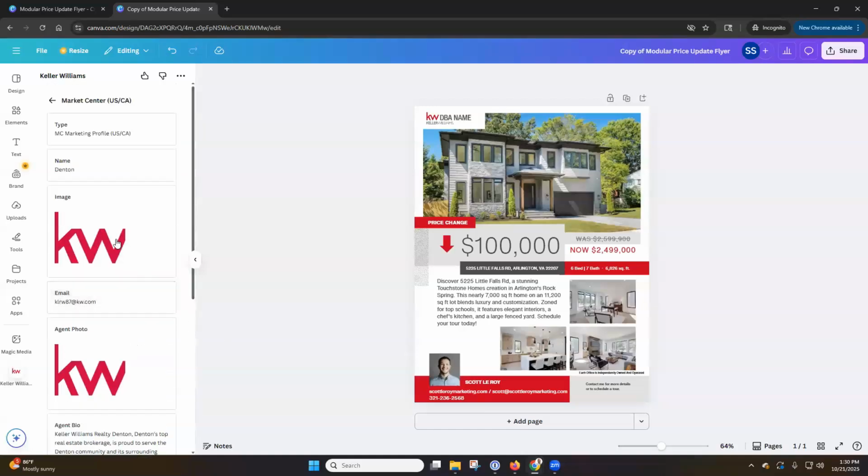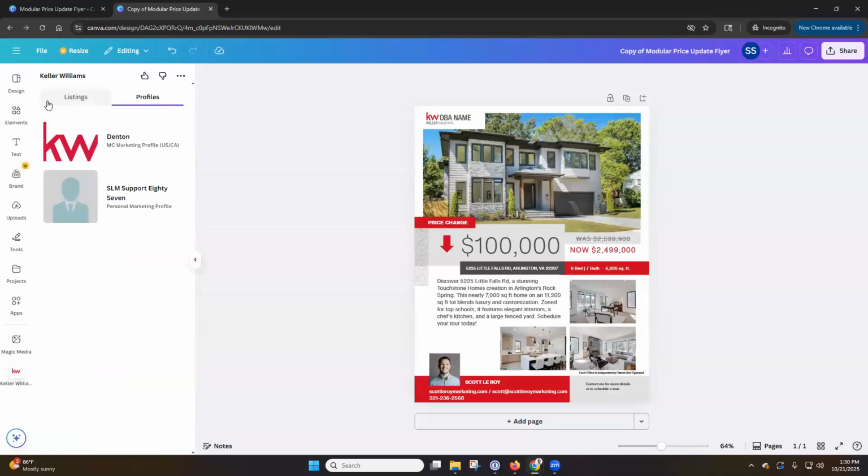All right, now since I don't have a headshot to drag over here, the other thing that I can do is I can also go through and add in my headshot or add in other images. So say, for instance, there are preferred vendors that you're working with, and you want to make sure that I'm consistently adding these logos on marketing pieces.